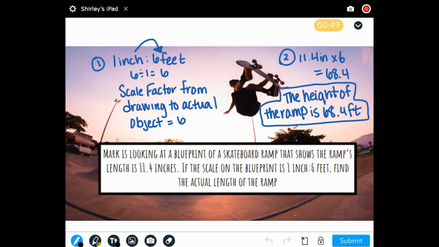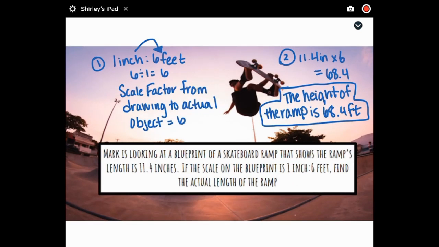Okay, we seem to all be on a good track. I am going to share my screen with you again, just to reiterate the kind of work that you should show and the process behind finding it. So you'll notice here, your first step is to always find that scale factor. So I pulled my scale out. And again, we're doing 6 divided by 1. I don't need you to show that step. I'm just reiterating that that's the process you're doing. You want to be aware of that if it's not as easy to divide in your head.